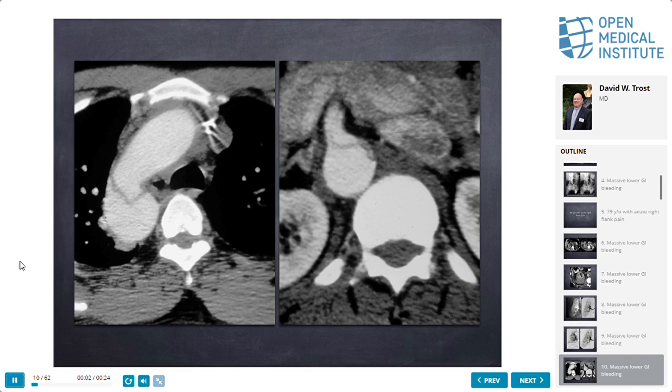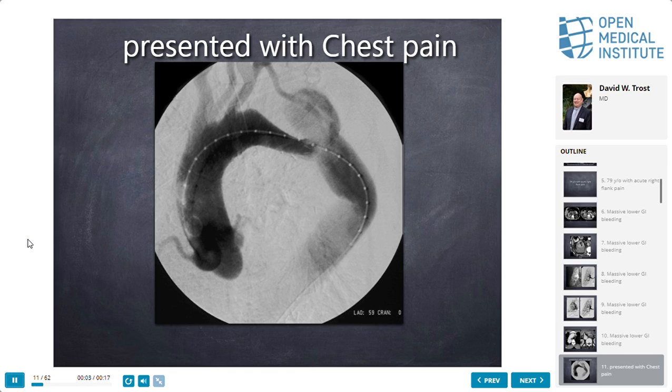Okay, how about this one? Dissection. So aortic arch and all the way down to the superior mesenteric artery, or I don't know if that's superior mesenteric or celiac. It's probably celiac. And then it goes up, and then there's a dissection flap going out into the vessel. So the arteriogram, here's what it looked like. You can see a dissection starting past the origin of the left subclavian, and then big dilated, you can see the dissection flap.